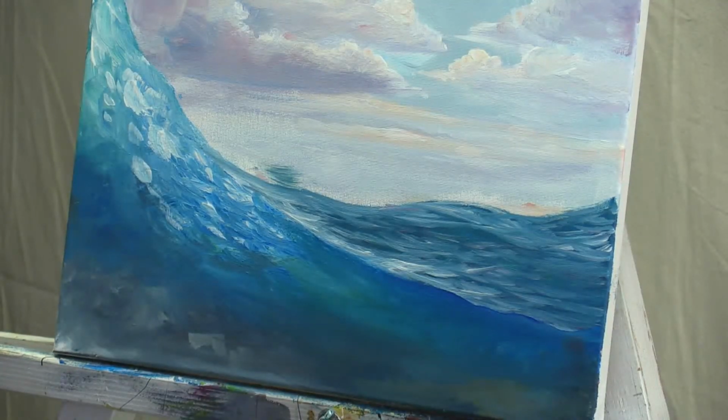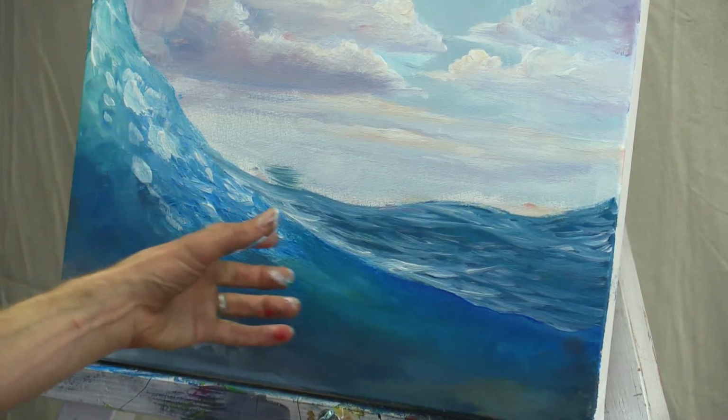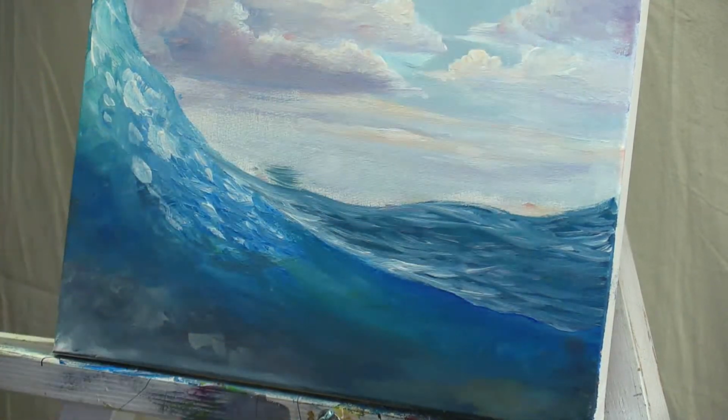Oh, for sure. Yeah. Well, I'll take a minute to think about how to finish this up. I'm dealing with a little bit of a perspective issue here, and so this might be a fun thing to talk about. I want this surface to look like it swoops right to that over water surface.